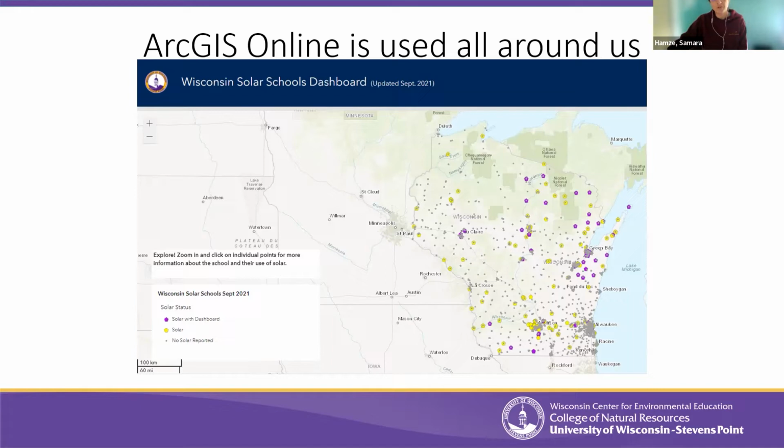So whether or not you have solar on your school, you can use this digital resource to guide your students towards exploring and learning about different schools, the energy production from their solar systems, or maybe, looking at it from a user experience perspective, how different dashboard tools guide their users in exploring and learning about energy. Sunny Portal is going to look different from Fronius and so on. This might mean nothing to you, it doesn't really matter, but if it does, I think it's a cool way for students to look at that as well.